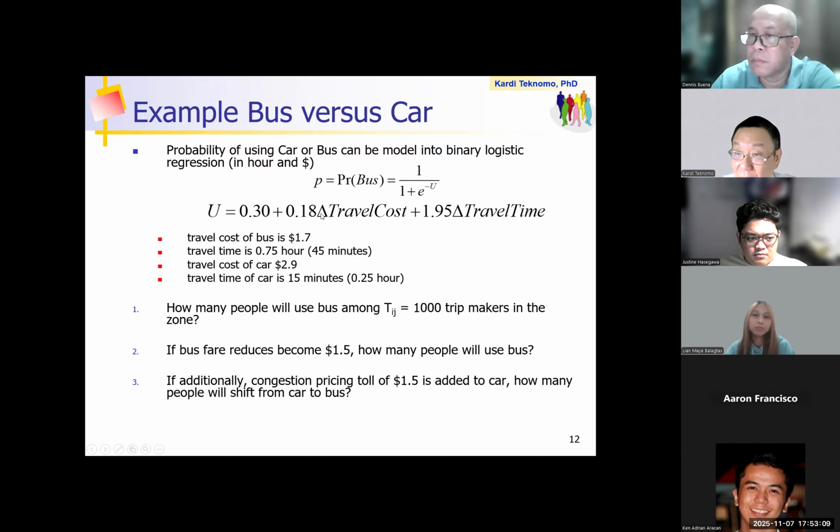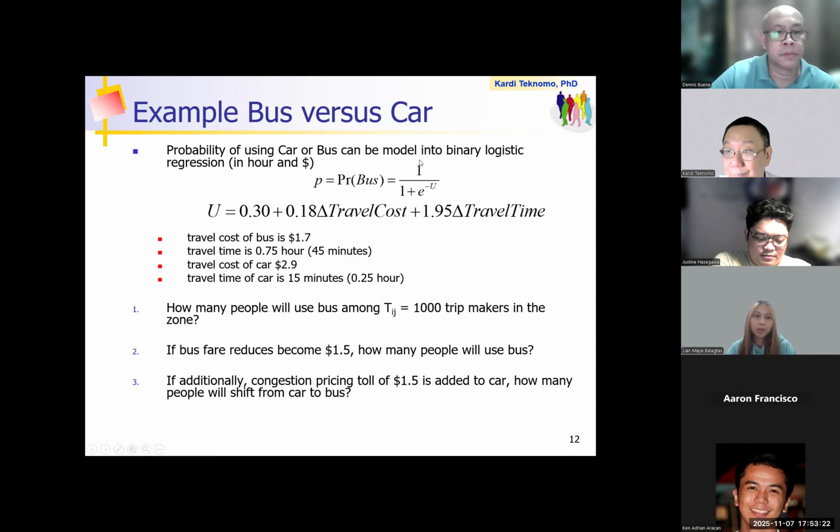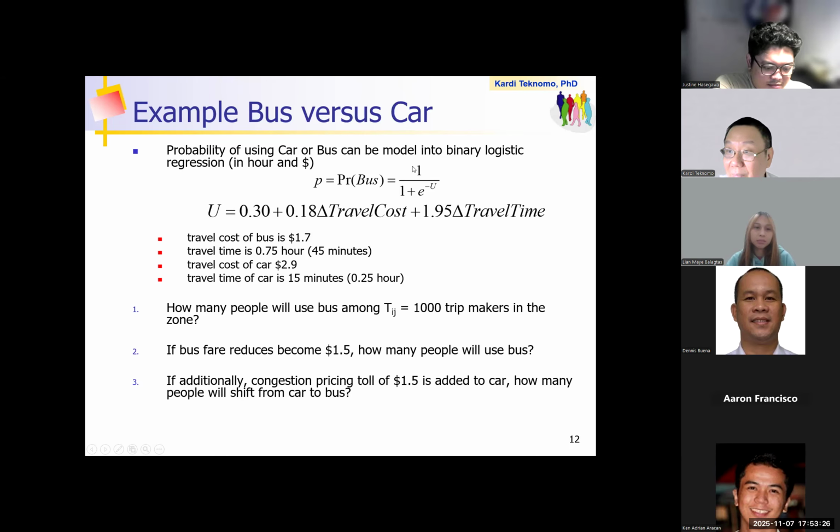Here we have the delta travel cost and the delta travel time, again the difference in travel time. So using binary logistic regression, you will have this model. The travel cost for bus is given, and the travel time is also given for the car and bus, the two of them.